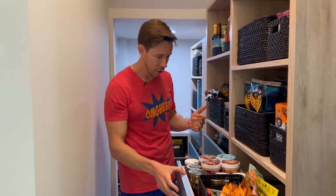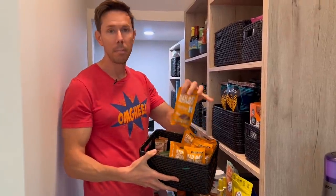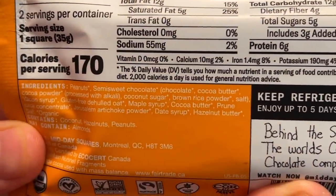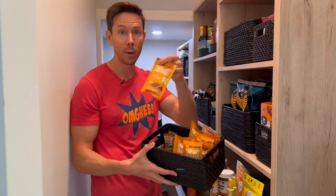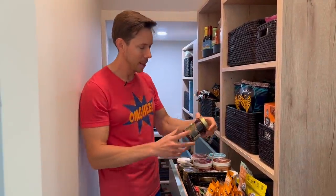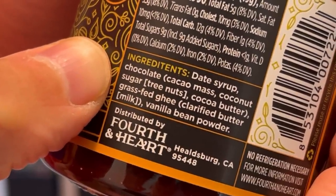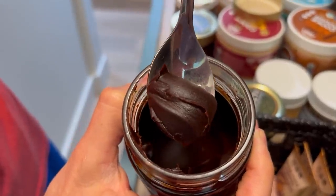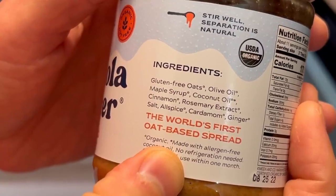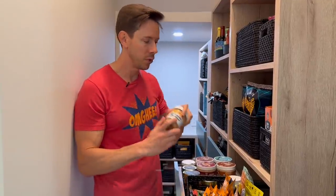If you start going into the drawers here, we have a whole bin for Rose's and my favorite Midday Squares. These are a functional chocolate bar — high protein, high fiber, next-level paleo ingredients. Peanut butter flavor is mind-blowingly good. This is something a lot of people don't know about — it's ghee chocolate date syrup spread, and the stuff is amazing. Equally amazing is this: granola butter. It's organic oat mixed with maple syrup, olive oil, coconut oil, real vanilla. This stuff is great — it's hard to find, but Whole Foods does have it.